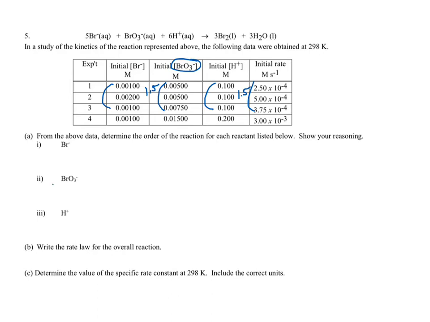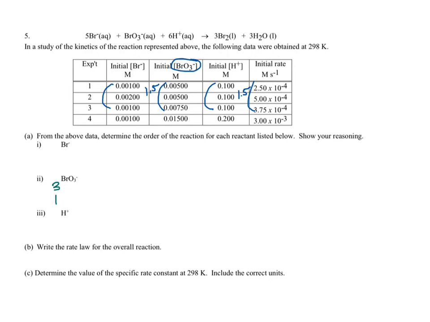I am picking trials 3 and 1, and what you'll notice is I'm always going to put the trial that has the larger numbers on top and the trial that has the smaller numbers on the bottom, so that when I'm doing this mathematically, I'm left with numbers larger than 1 rather than decimals, and I find that easier to work with. You don't have to do it this way, but I always find it easier. Whatever has the higher rate, let's put that on top. Whichever has the lower rate, let's keep that trial on bottom, and then just make sure that it's consistent throughout the whole equation. Whatever you choose to be on top is on top the whole time.